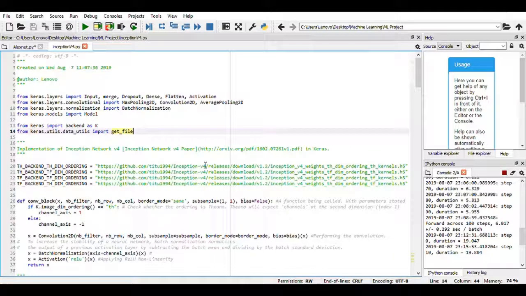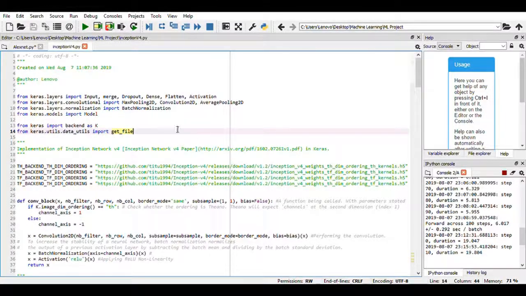So what is an inception module actually? Instead of choosing a particular type of convolution at a time, we combine multiple convolutions, that is 3 by 3, 5 by 5 and 1 by 1, along with max pooling, together and concatenate them. It may sound a little confusing, but it is actually really easy, and it is beneficial in terms of the number of parameters required to code this. Basically, it is better and more efficient than AlexNet.